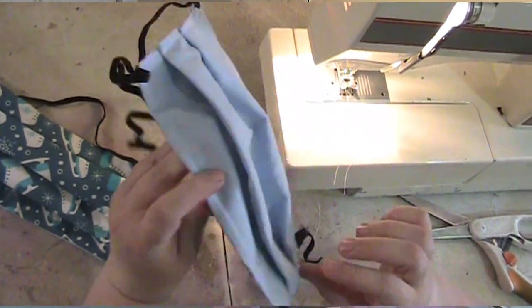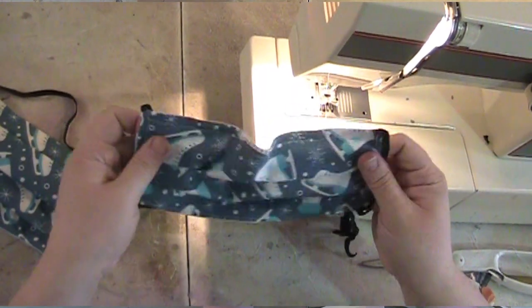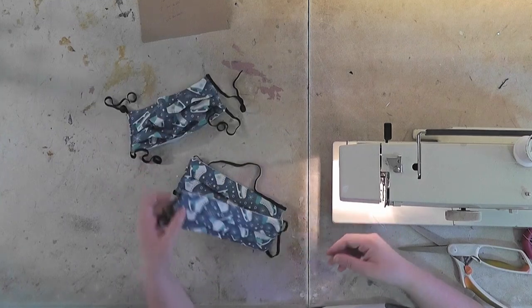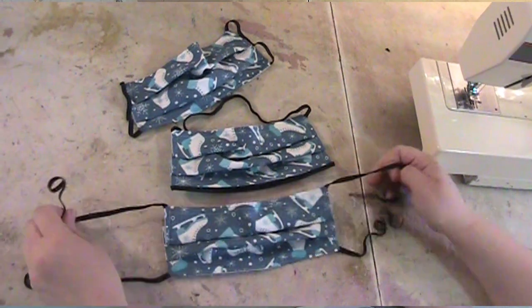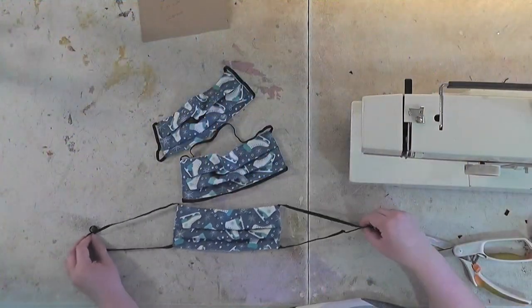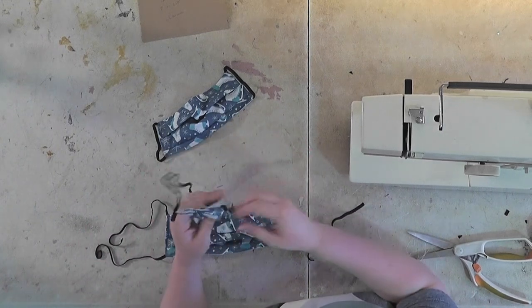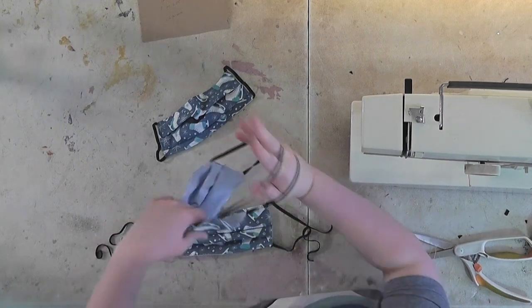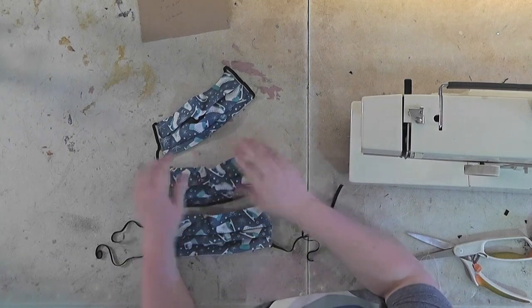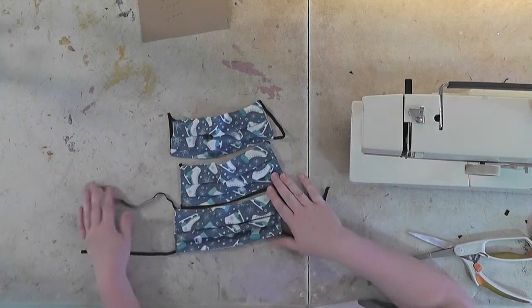Just trim your threads and there's your face mask. I like to put my finger right in the middle, bend it around there, and bend it back a little so you get the start of a nose wire. When you put it on, you'll mold it more specifically to your face, but it's nice to have that to help it get centered. And there you have it — my three different styles of mask. The same basic mask, just a matter of comfort in wearing it. The tie style gives the most adjustability for someone else you can't fit. The over-the-head style is the one I prefer — it feels the most secure and doesn't pull on my ears. And then there's the basic over-the-ear style that a lot of people like.